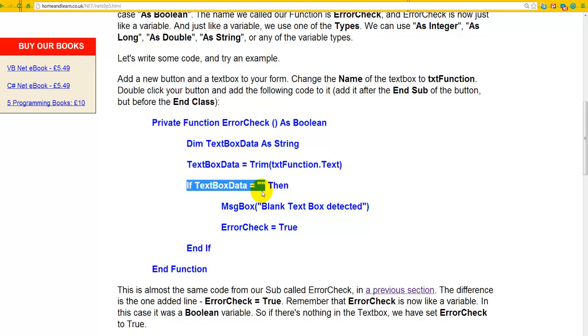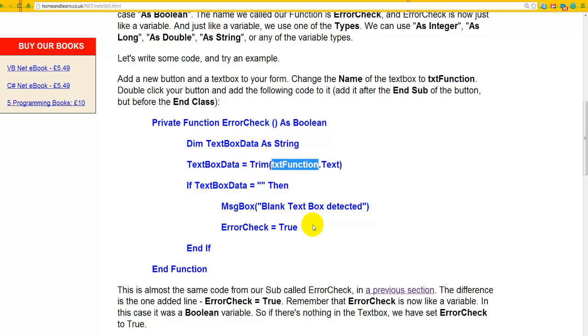If it's not empty, the result is false. I mean, it could have been the other way around, but we're just going to say that if the text box is empty, then we're going to say true. We could have made it so that we were going to say false in that case, but it doesn't matter. Either way, we have to decide on something. So we're going to say that it's true.